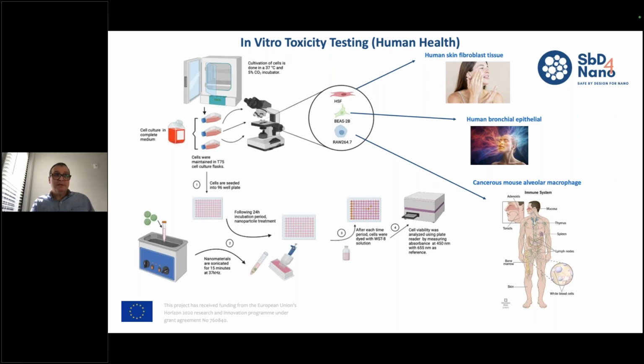For example, if someone is making these nanomaterials, they are probably exposed through the skin, or through the airway, they can breathe these materials. Then of course, once these nanomaterials get into the human body, they cause inflammation and immune response. That's why we selected these 3 types of cells.